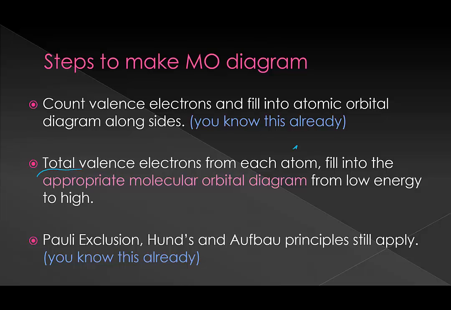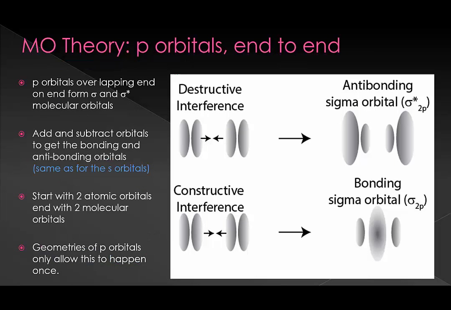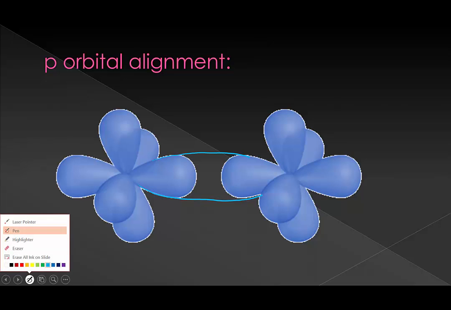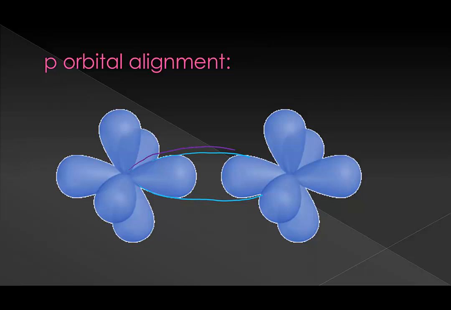We can now go into more detail about our p orbitals and the appropriate molecular orbital diagram for those. There are two different ways that we can overlap orbitals when talking about p orbitals: we can overlap them end on end, or we can overlap them side on side. If we have two atoms both with p orbitals and line them up, we can see that these can overlap end on end. However, our other orbitals will not be able to overlap that way because they are on the wrong plane — so instead we get what we call side on side overlap.